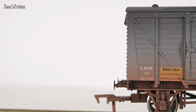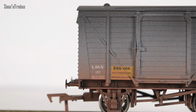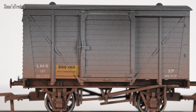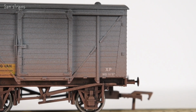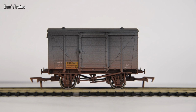Even if that is the case though, unlike another company I can think of that reuses older models, whose name I won't mention except for the fact that it begins with H and ends with Hornby, this model does not pretend to be something that it's not. So even for the full price of £12.20 something, £12.21, this is not pretending to be an ultra-modern, super detailed wagon of any kind. For a price like that, you sort of know what you're getting. You can expect a degree of quality, and that's certainly what you get with this, but you're not expecting masses of detail, which is absolutely fine.